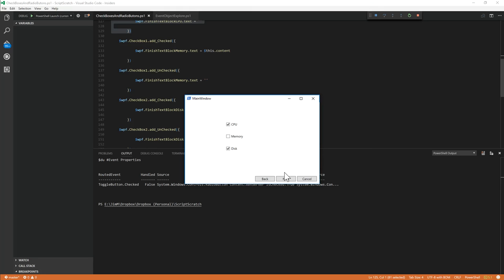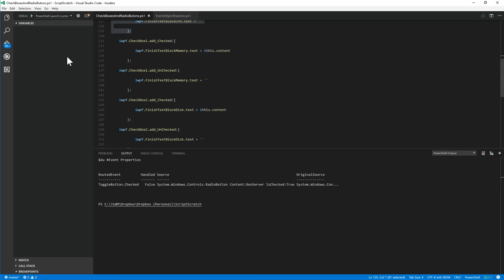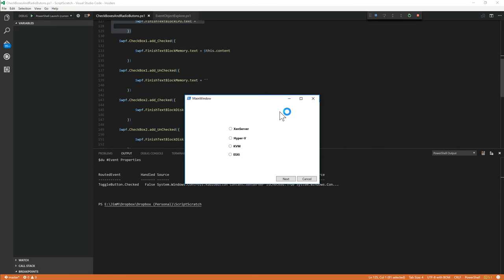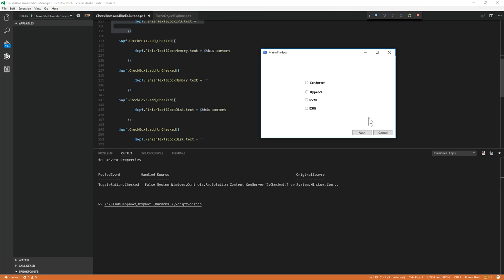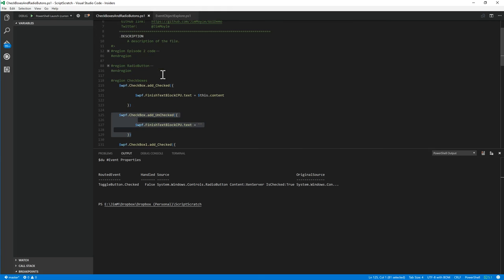So there's a problem with what I've just done, and the problem is that when we launch this, nothing is selected, and we can just go next whenever we like. Now, when you're designing a GUI, if you want something to be selected, you can either set up defaults or you can disable and enable this next button depending on whether something is selected. So we're not looking at disable and enable in this session, but what we will look at is setting up a default.